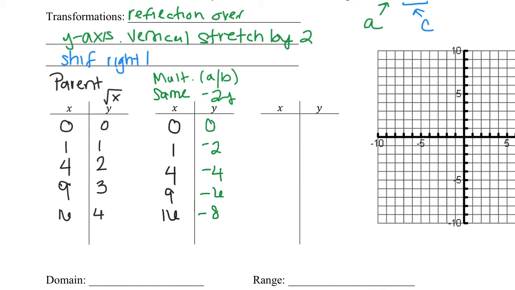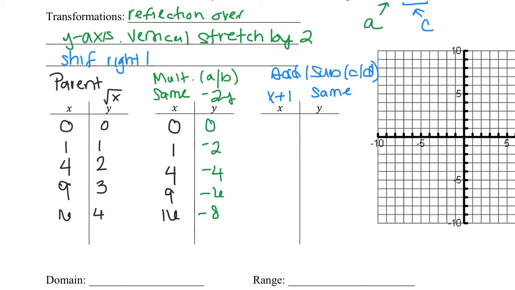The last transformations that we have to talk about are the add and subtract. So this is your c and your d parameters. For this one, we have a c value of x minus 1. Well, that means you're going to affect the x values, but you're not actually subtracting 1. Since this is inside, we have to do the opposite of subtraction, which is really addition. So you're taking all of your x's and adding 1 to them. Affecting y is your d parameter, which I don't have this time. So in this case, your y values are going to stay the same.